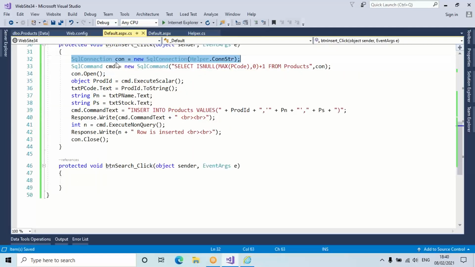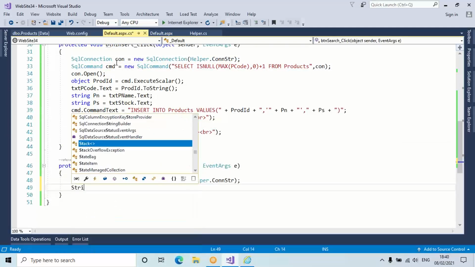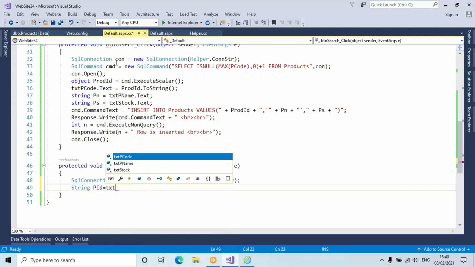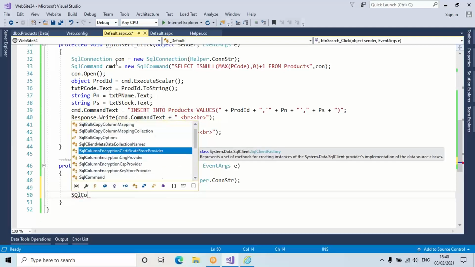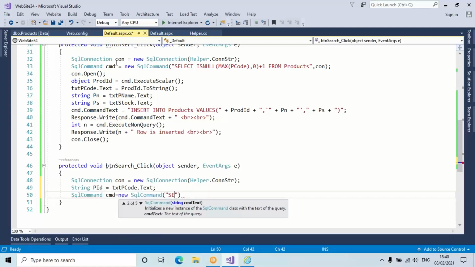SQL connection requires the same thing, copy paste. Then string product ID equal to txt product code dot text. This is to get your data for product ID. Command you need. SQL command cmd equal to new SQL command query.